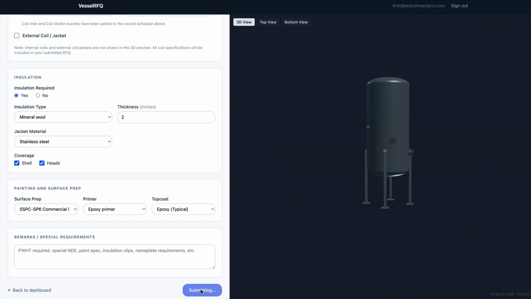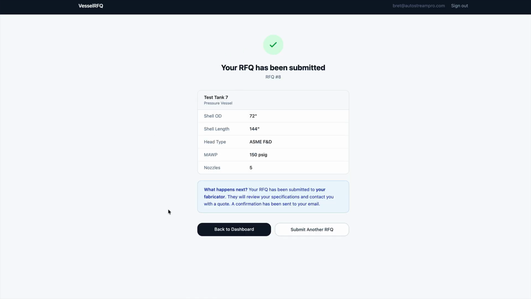And then we submit the RFQ. And what it does is it goes actually to a dashboard. Here's the synopsis of it, kind of the brief of it, what has been done. There's the size of it, kind of overview. What happens, your RFQ has been submitted to your fabricator. So the fabricator gets a complete view of what needs to be done, all the information needed to be able to quote it. And there obviously will be some communication if you need to. There'll be email access in order if you have any other questions.